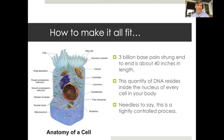And you have that wrapped up into every single cell in your body, not just into every single cell, actually into a subcompartment of every single cell called the nucleus. Again, this is your master blueprint for how to do everything. You want to protect it. And the nucleus, or the nuclear envelope that wraps around it, helps control that environment and make sure it stays safe. The copies are then made and sent out of the nucleus to do the work. So all the RNA is actually made in the nucleus and then sent outside of it. But 40 inches in every single cell, I mean, that is some impressive compression. I wish I could get my computer programs to do that. Now, this has both features and complications. In fact, it's so tightly wound up that the DNA is effectively invisible.